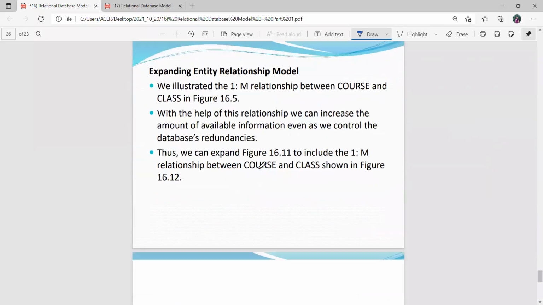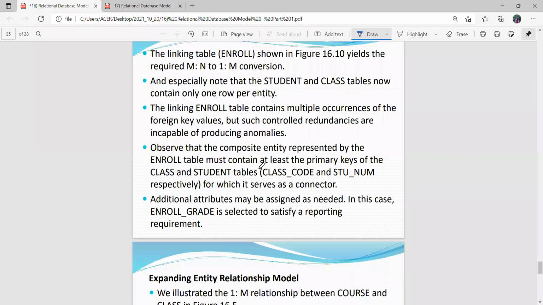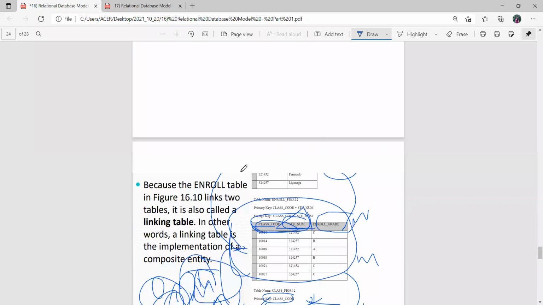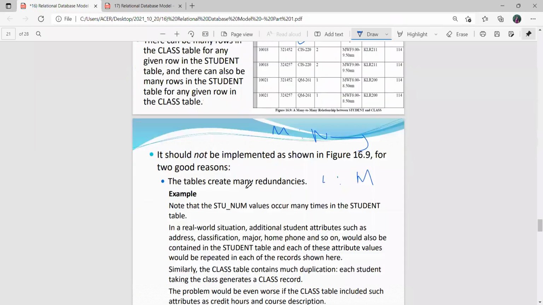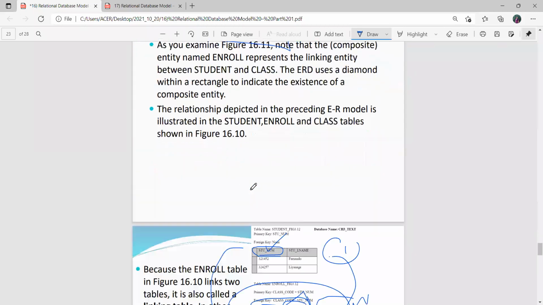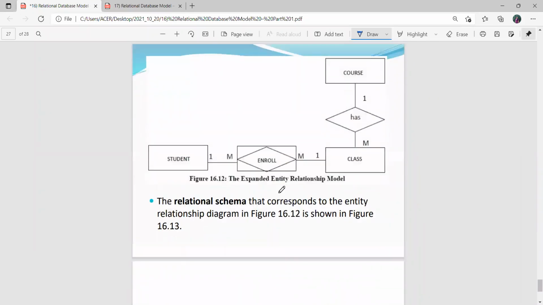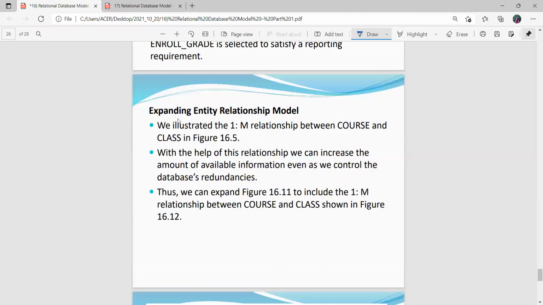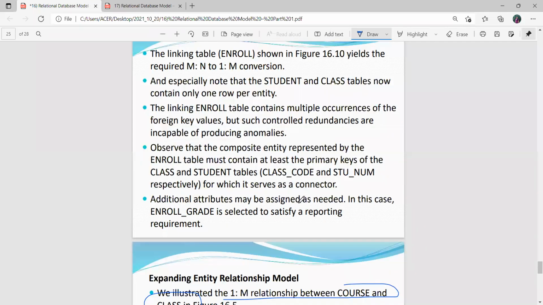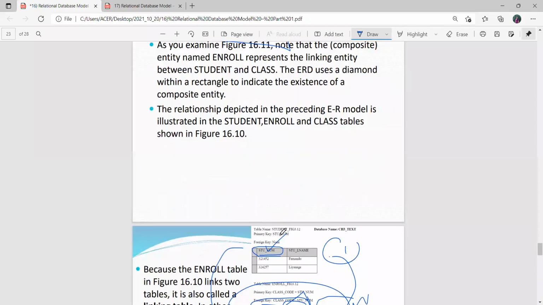Okay. Then we are now discussing one-to-one, one-to-many and many-to-many relationships, and how we can convert an ER diagram into tables. You can see this is the expanded interrelational model. We illustrate a one-to-many relationship between course and class in this diagram.